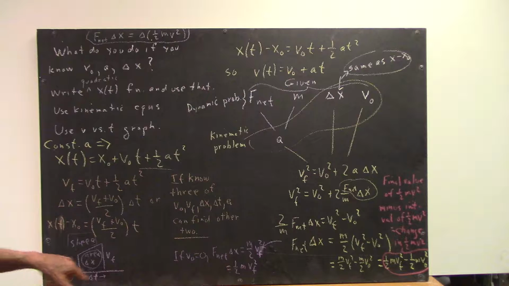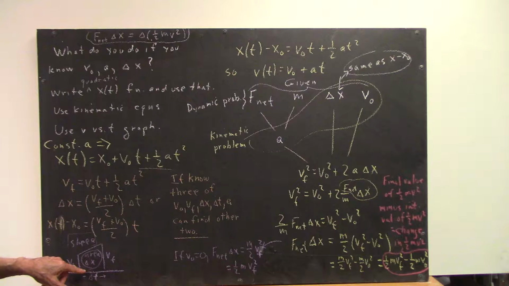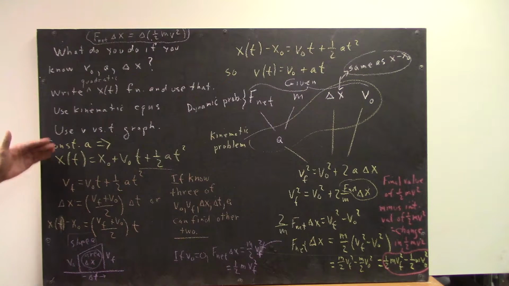You've got a graph of velocity versus time, a set of coordinate axes. You're going to have a change in time, a delta t, between two events. First event occurs when velocity is v0, second when it is vf. The slope of the line segment between this point and this point is going to be the acceleration, and the area under the curve is going to be your displacement delta x. You should be able to reason this way, or this way.